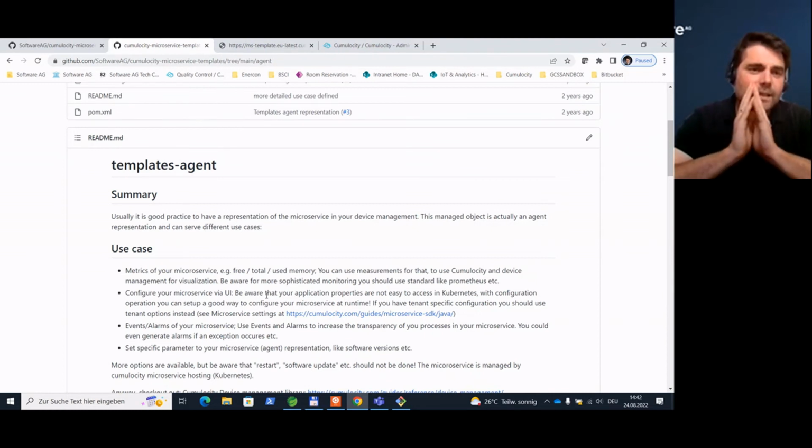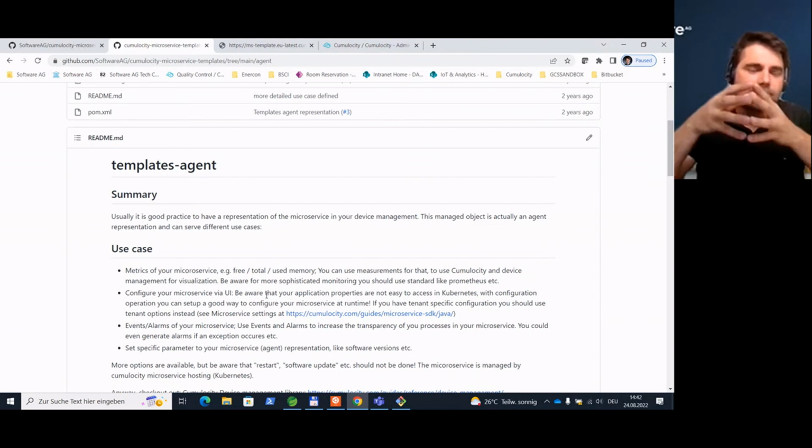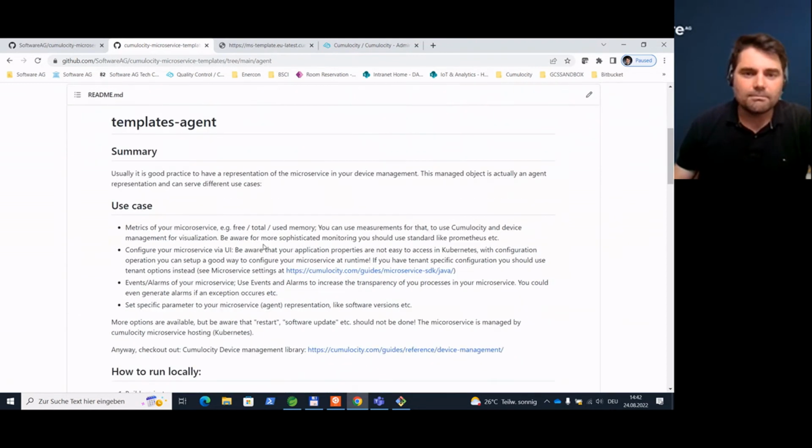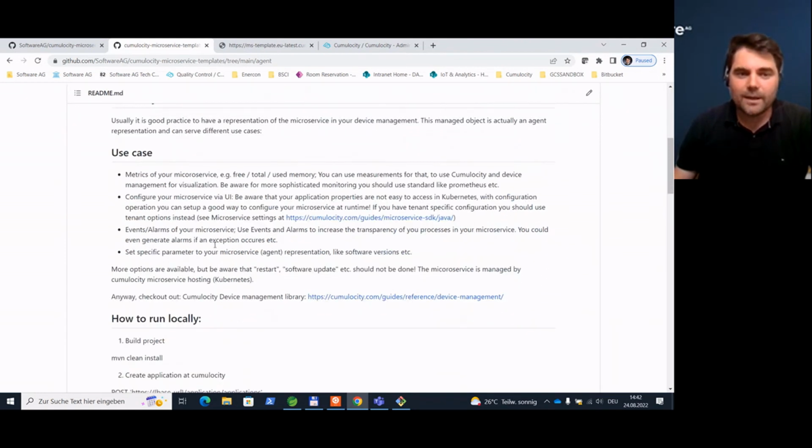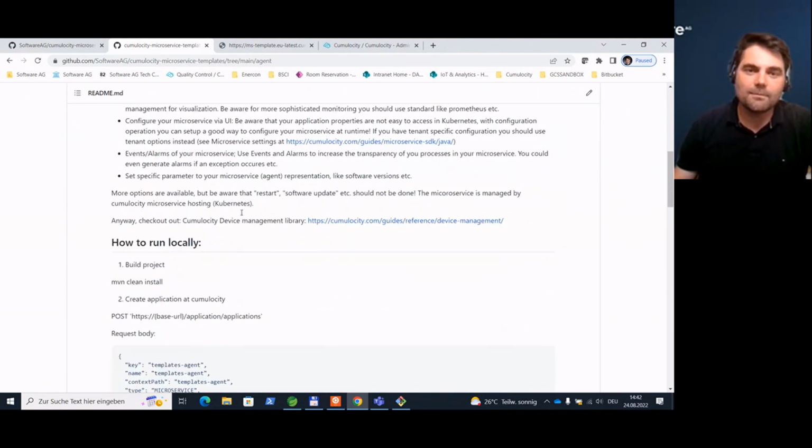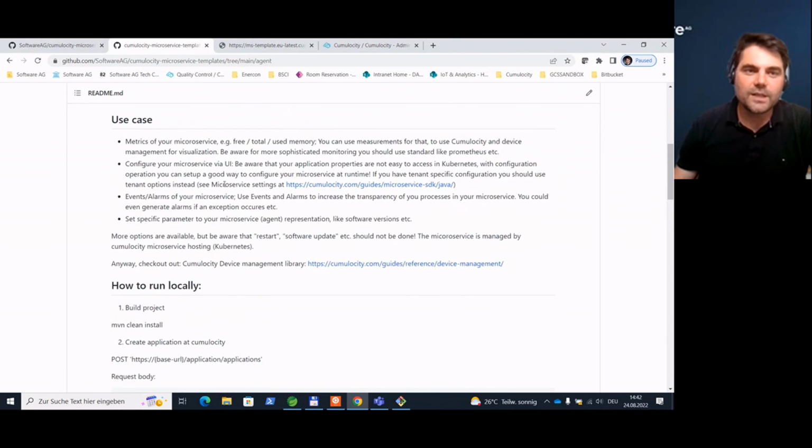So again, it depends really on the use case and the environment you have. You can use that, it's totally fine, but always keep in mind not to put too much pressure on the platform. I mean, this is a production system in the future. And of course, the telemetry data of the device are much more important than maybe the telemetry data of your microservice. And this should be handled and monitored in a different way. But again, there are some features you can use.